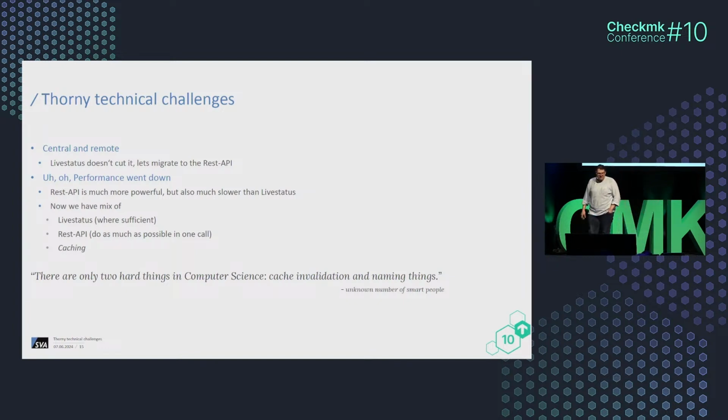And now we have a mix of live status where it is sufficient, and we do REST API where it's needed, and try to do as much as possible in one call and do as few calls as possible. And then we also introduced some caching. This brought up new problems.